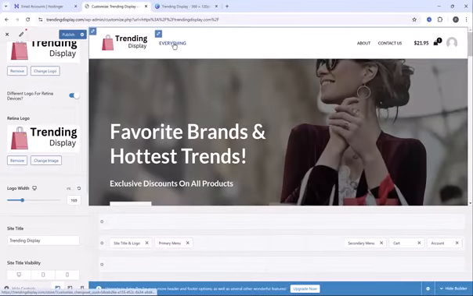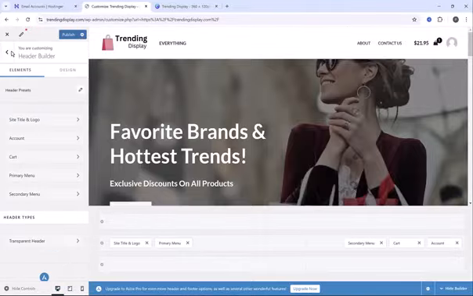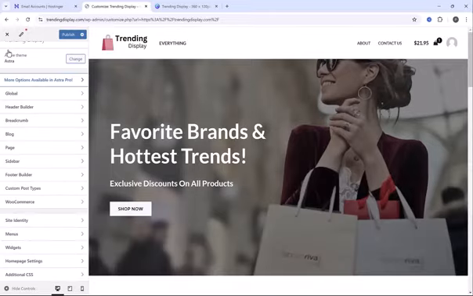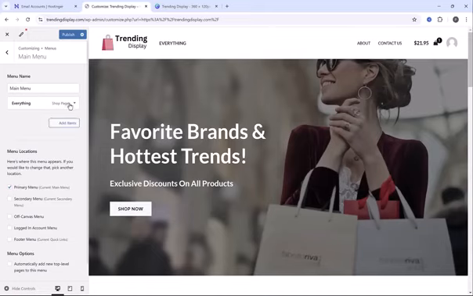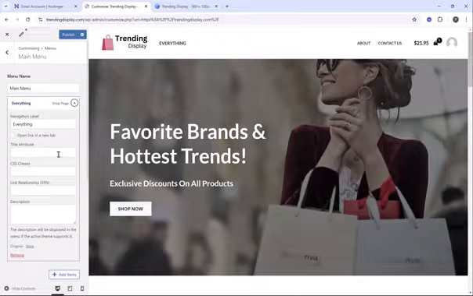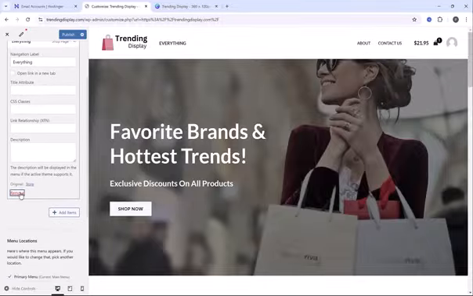The first thing we're gonna change is this word everything. To do so, go back to the main view and then click down here on menus. Click on main menu and you'll see the everything option listed here. This button shows all products in your store, but we don't need it since we've already included this option in the main banner through the Shop Now button. So we're gonna delete it. Click on this arrow, and then go down and click on Remove.